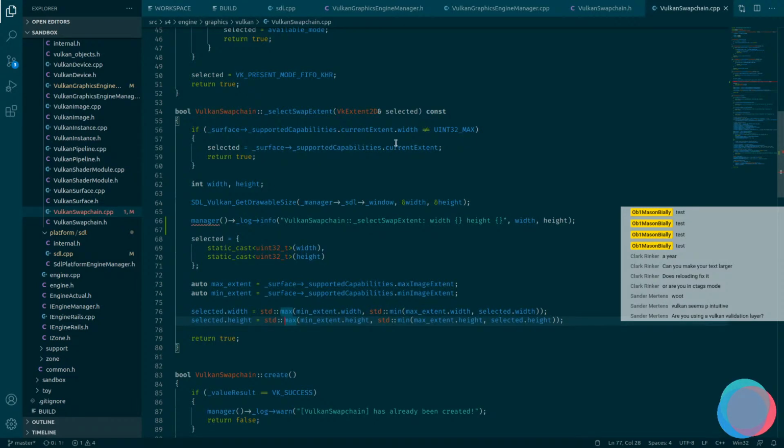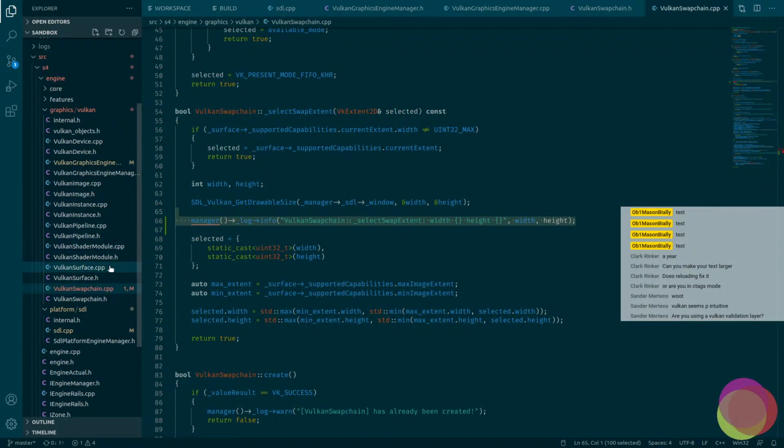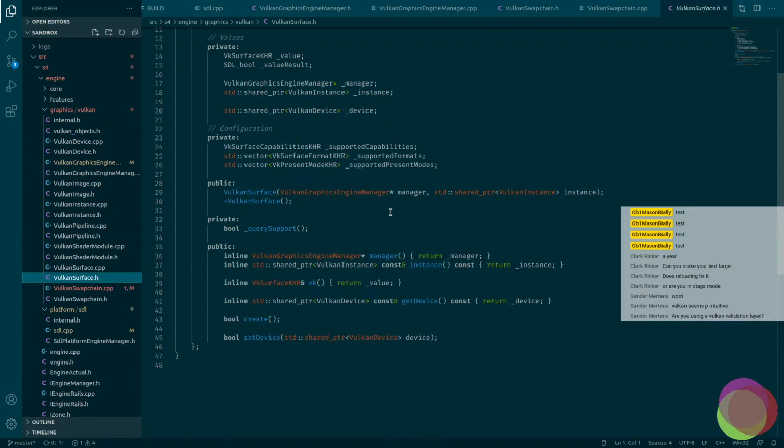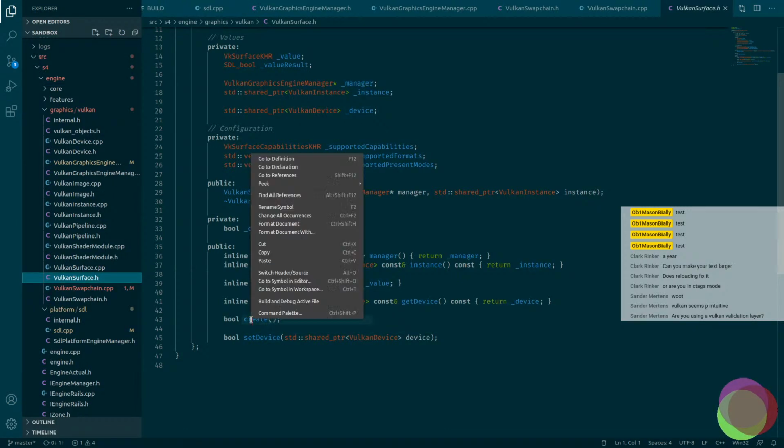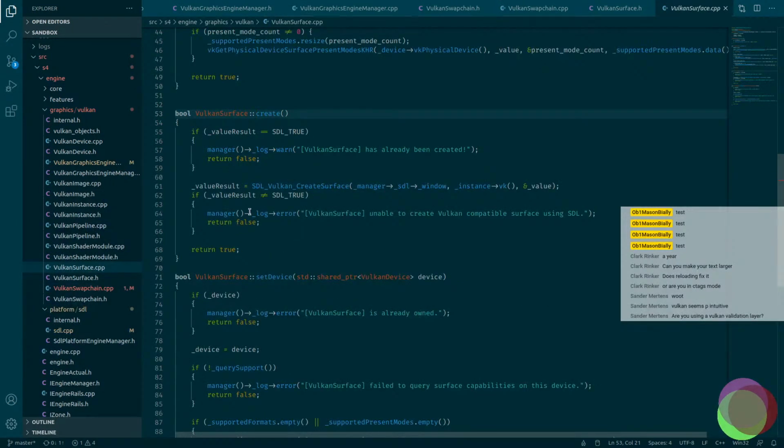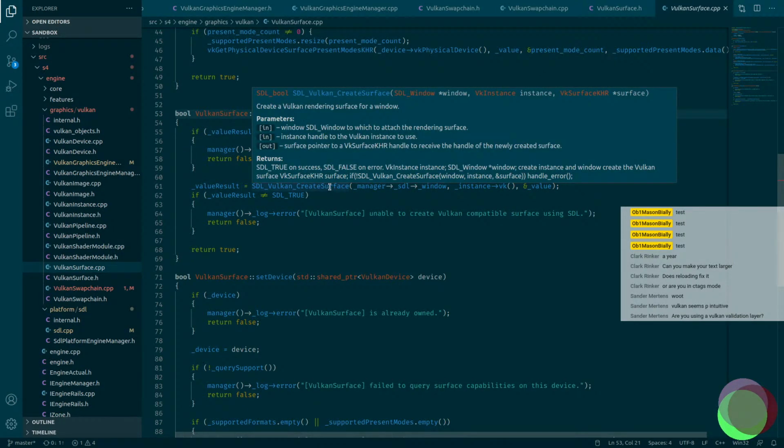If surface current extent width is not... Oh, okay. So it's asking the surface. Okay, so there's our problem here, is it's actually copying this extent here. So then is the surface lying to us? And where is the surface getting its information? It's getting its information from Vulkan.